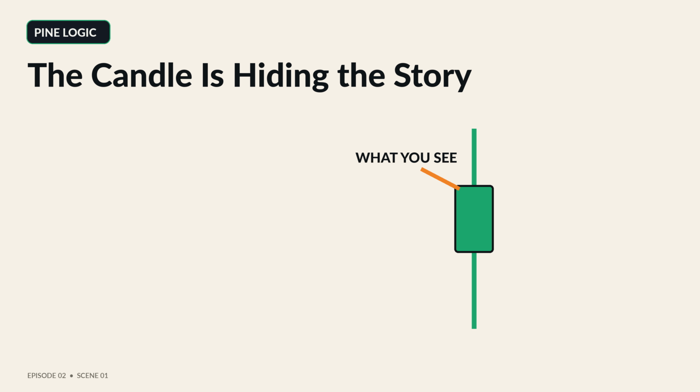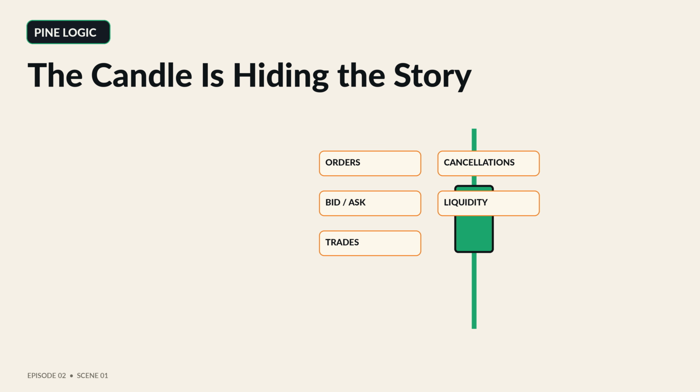Look at this candle. Most traders see green and think buyers won. But the candle is hiding almost everything that happened inside it. Orders appeared, moved, canceled, crossed the spread, and traded at different prices. What you see is the compressed footprint. Today we are going to open that candle back up.